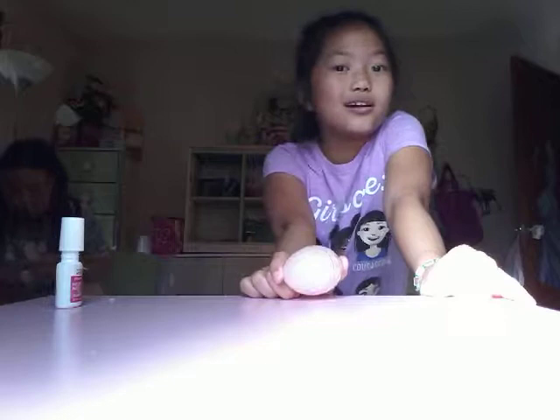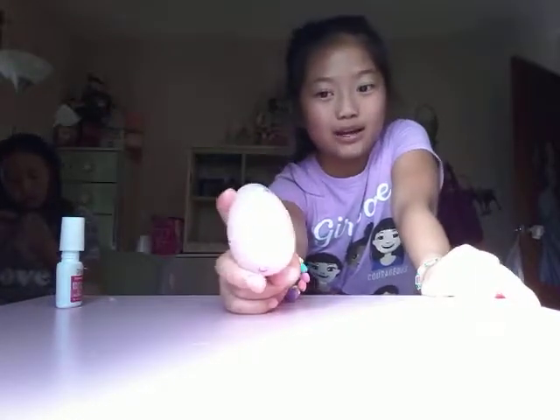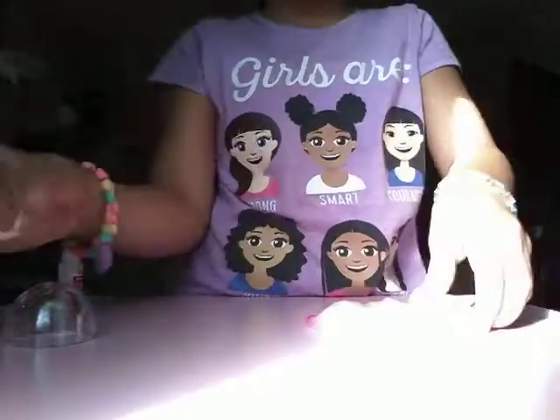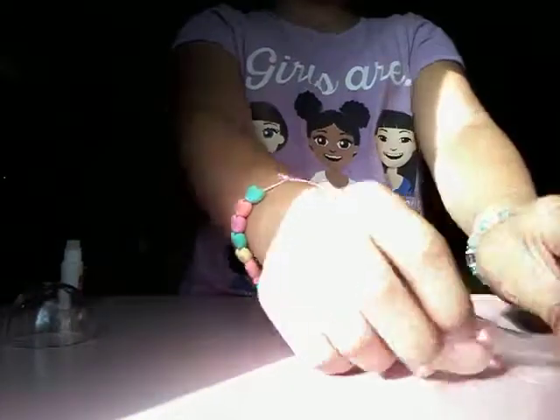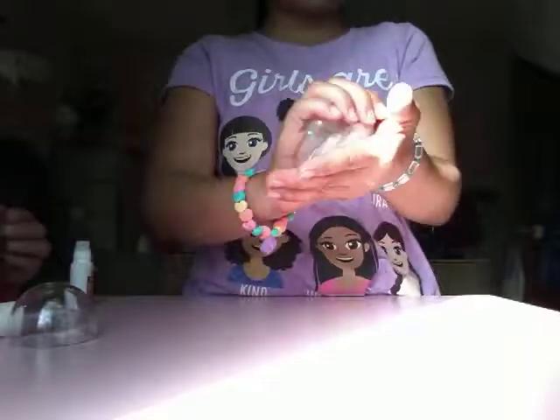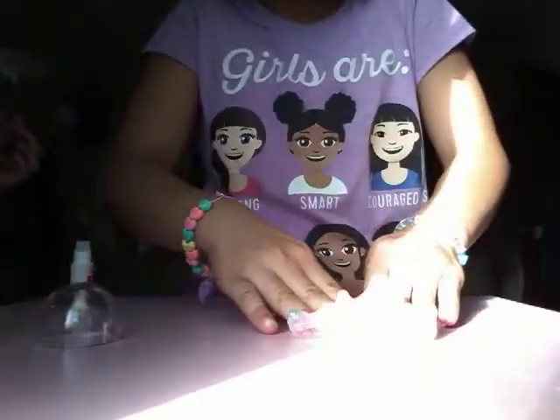We went to Mama America. Lila bought this putty. It's clear, but I was just playing with it. It has confetti and beads. It's really good. At first it had my type of clear slime texture. When you take it out, it has a very, very sticky texture that you have to knead. And then it becomes more of a silky thing. My chin turned better and it's more of a putty, not a slime.